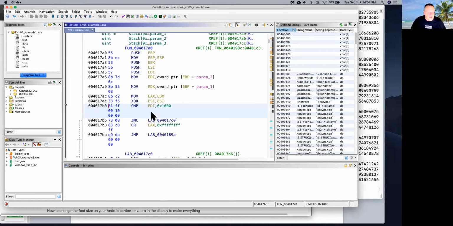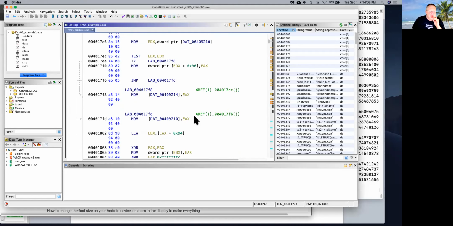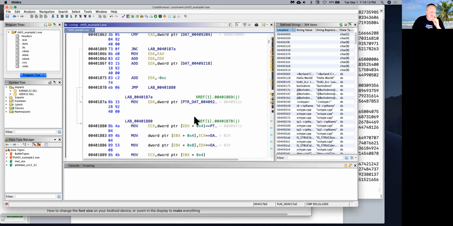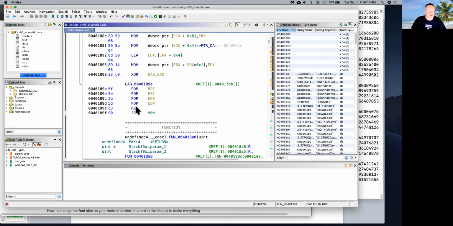Then it's going to run. And when it's done, it's going to return. And looks like this one's going way on down, doing a lot of junk. But anyway, eventually it's going to return down here. And here it is cleaning up the stack with pop, pop, pop. You can use push to make it bigger, and you can use pop to make it smaller. Often they adjust the stack parameters directly. But anyway, that's what happens.